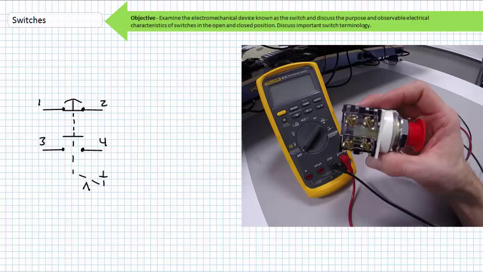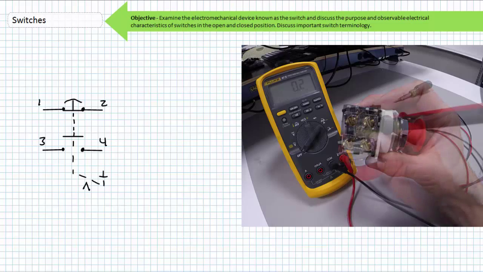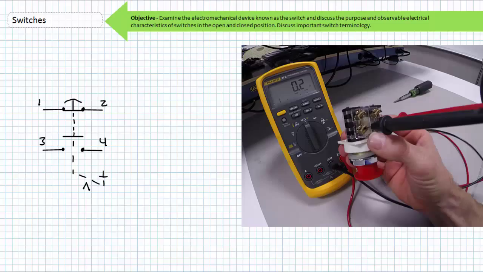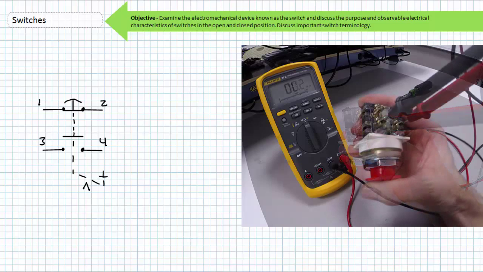Start thinking now what an ohm meter might read from terminal 1 to 2 and from terminal 3 to 4 in both this switch's deactivated and activated state. In its deactivated state, i.e. the button has not been actuated, the ohm meter indicates a connection from 1 to 2. This is the normally closed switch. When the button is actuated, the ohm meter indicates an open from 1 to 2. It makes sense. The normally closed switch opens up when you actuate it. Here's an important point.